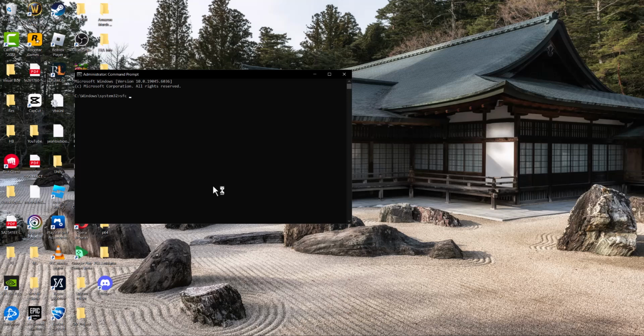And then the next command that you're going to run is dism /online /cleanup-image /restorehealth. You're basically going to run this second command as well. After you run these two commands, again, they're going to take some time to run and complete. Restart your computer, you should be good to go, and you will not have this error persist any longer.